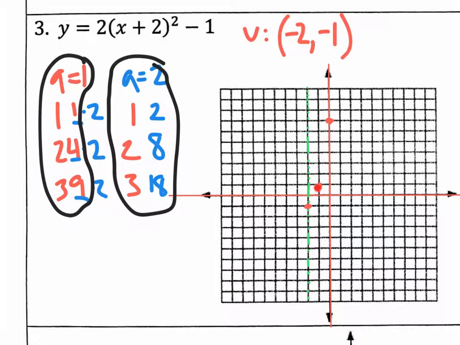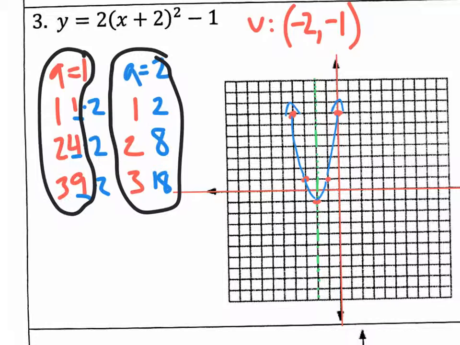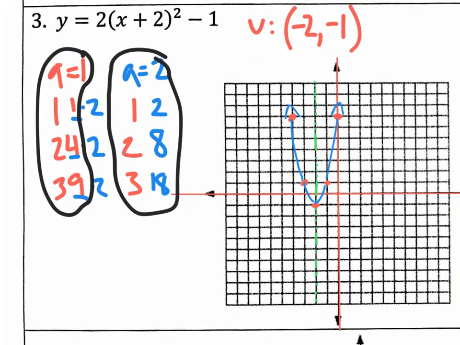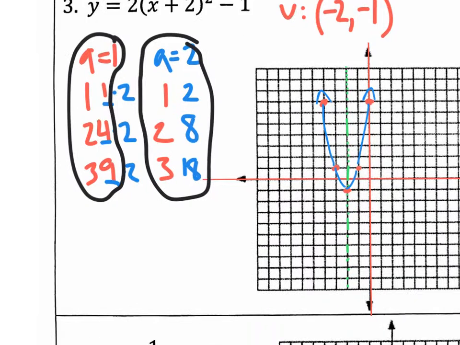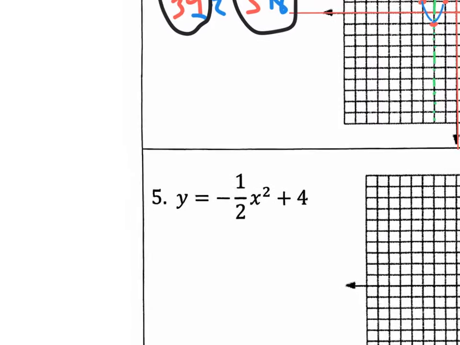All I'm going to do now is get this point and map it over to the other side of the axis of symmetry, and also get this point and map it over 2 units over to the other side of the axis of symmetry. And last but not least, I'm going to draw my parabola right through it. So I hope this helps because you could still use a pattern. Obviously, you want your a value to be 1. That's easy. 1, 1, 2, 4, 3, 9 is the easiest. But if it's 2, or if it's 3, or if it's half, all you got to do is modify it.